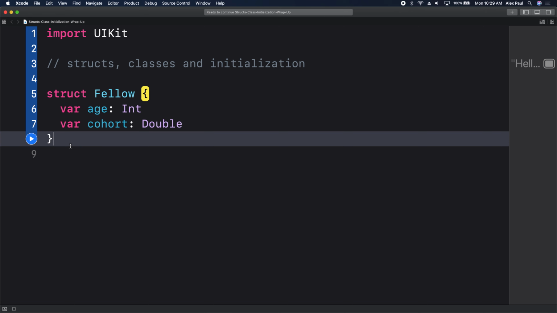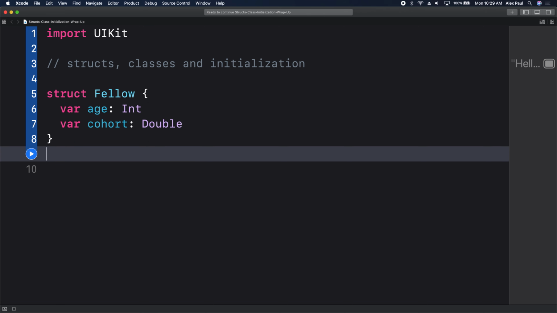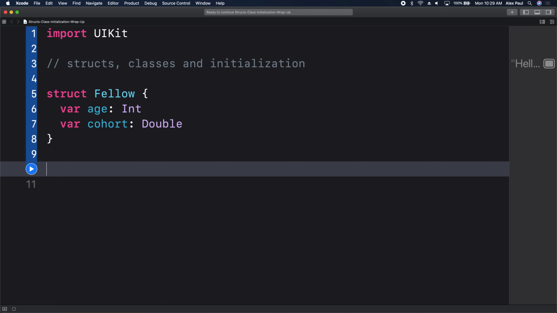So if we want to create an instance, can anybody explain what an instance is? Yulia, if I say create an instance, what am I doing? Okay, of that type. So I'm creating a variable, or an instance, of that type.